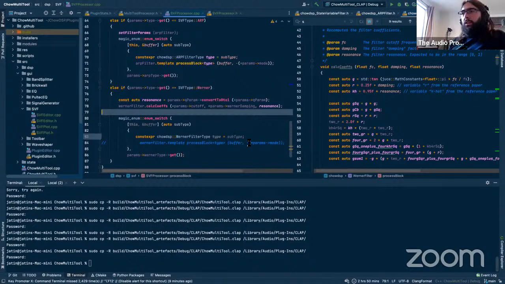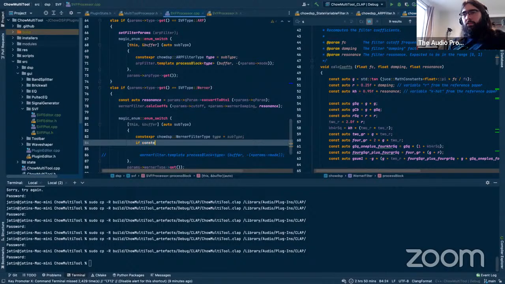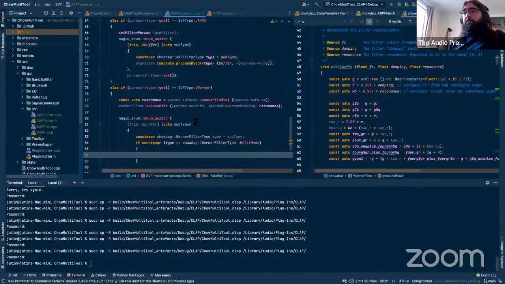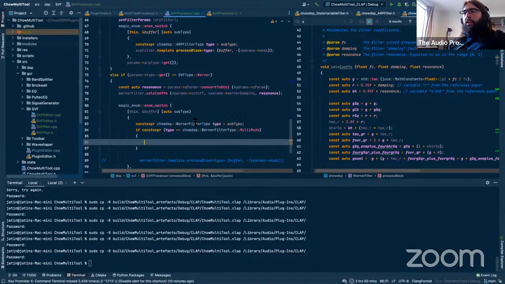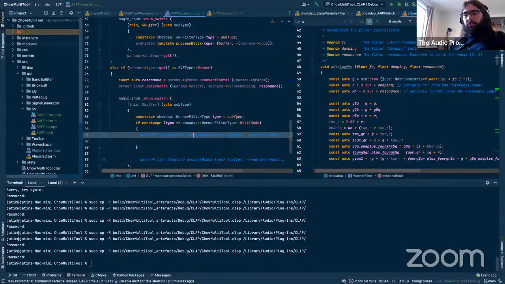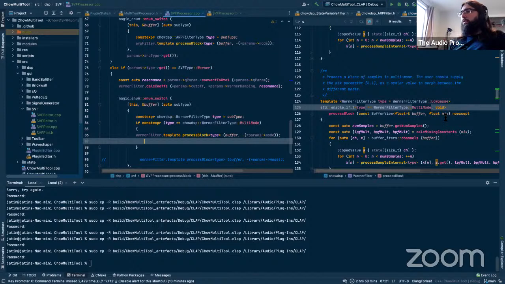Cool. And so then what we're going to want to do is, if type equals, if it's the multi-mode type, then we're going to call the version of this that takes an extra parameter for the mix.